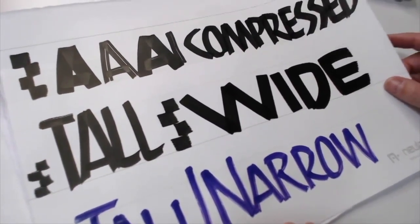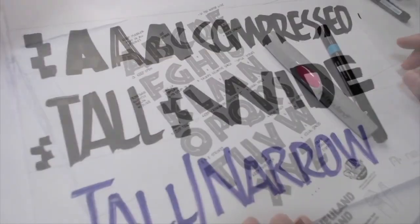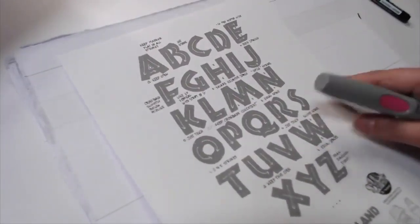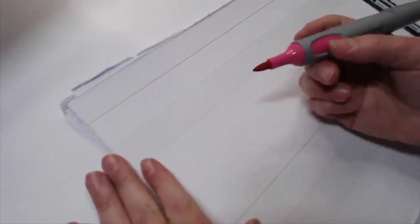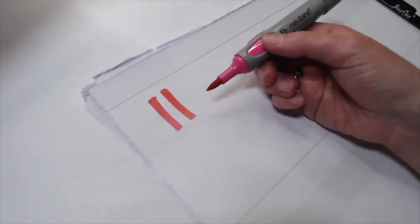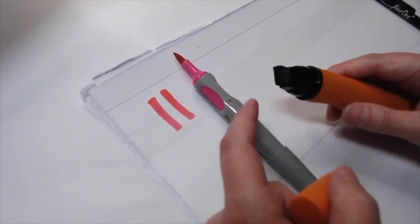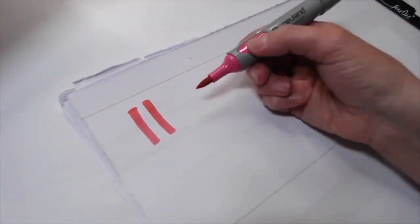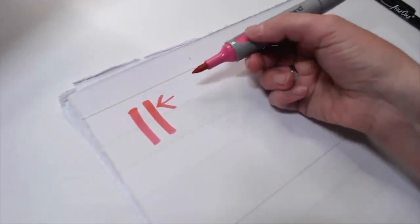I look forward to seeing you using the nib of your markers a little bit differently and applying that to Neuland Hand 2.0. I bet you're wondering: what does a brush tip have to do with Neuland Hand? Well, you can certainly look at the exemplar for the lettering style and letter forms in Neuland Hand, but I want you to grab an art marker today. Let's go through a couple of warm-ups while we're here.